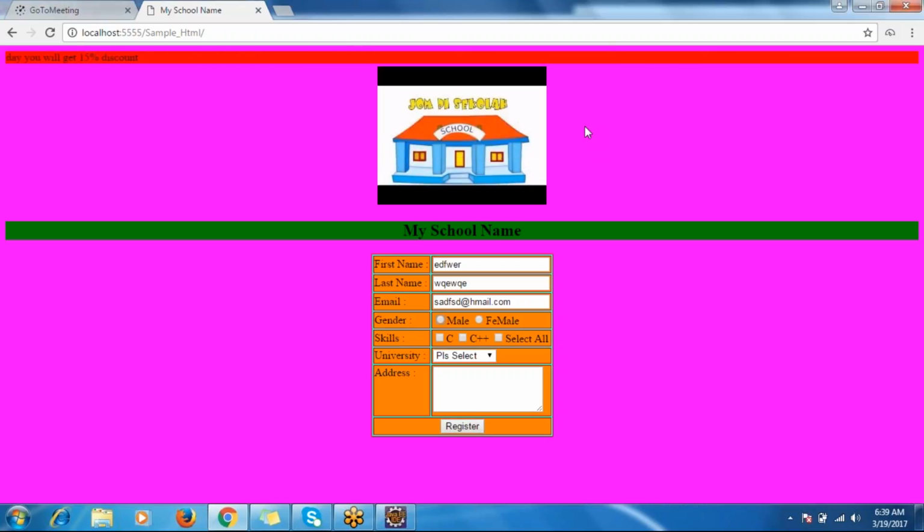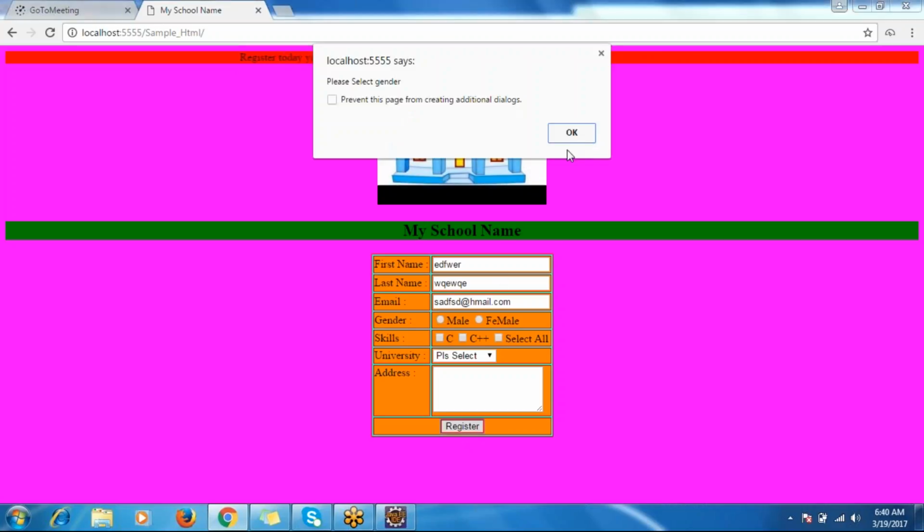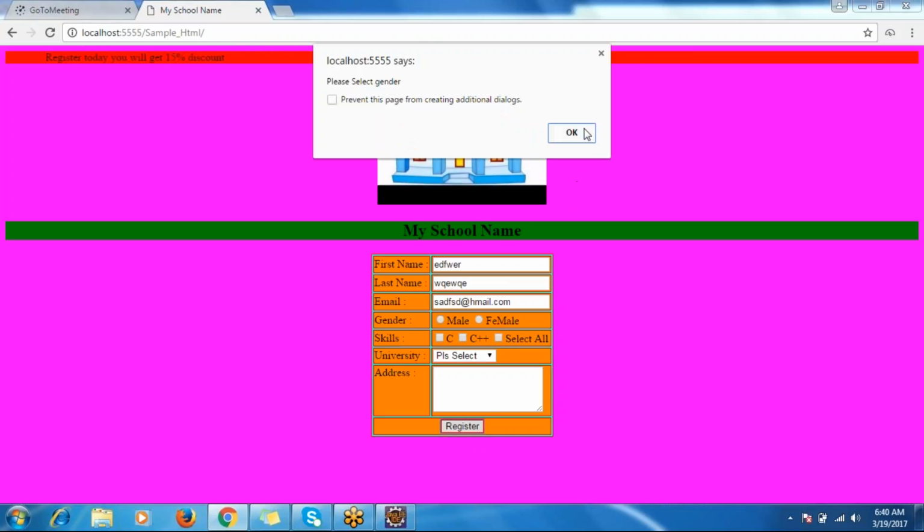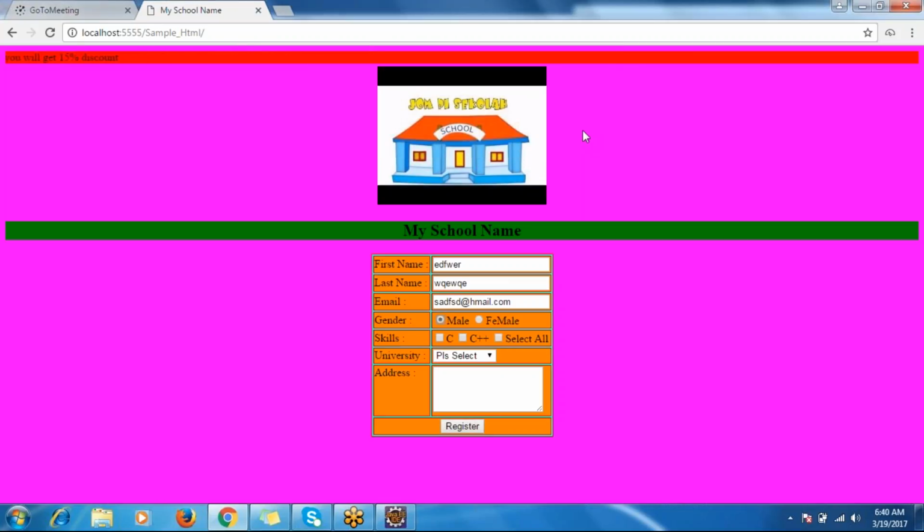Again it is pointing to the default, the cursor is coming to male. For a radio button you will see a rectangular area covered, which is easy for users. So please select gender always. Then you can select it, and then it will not ask. Now it is not asking.